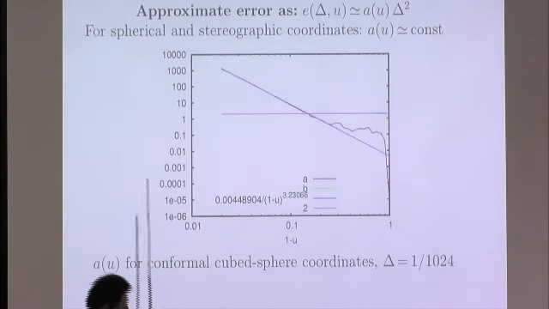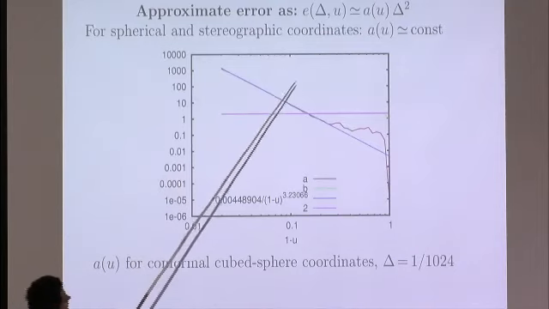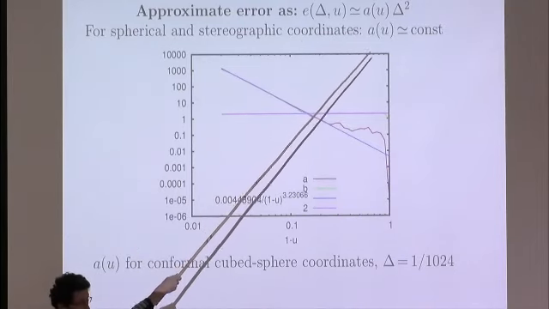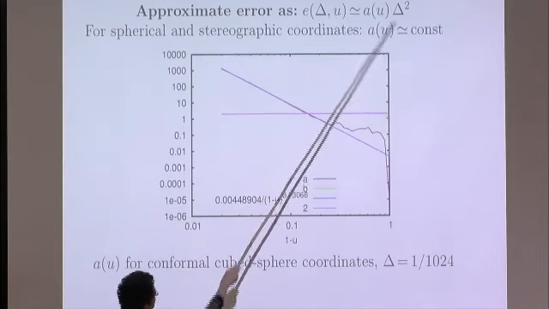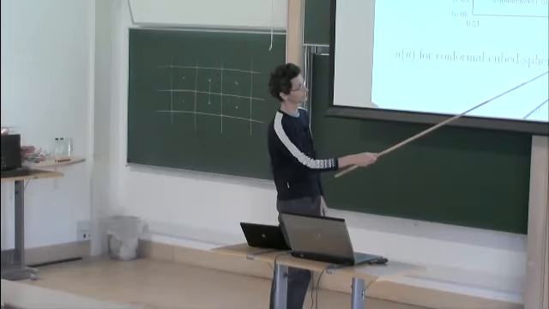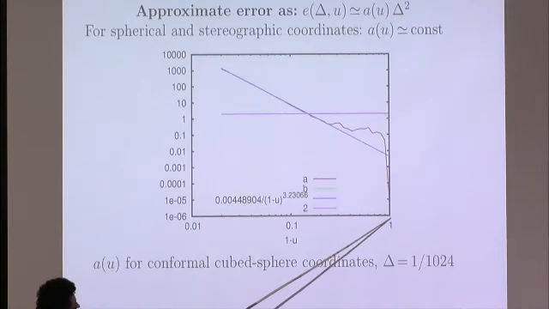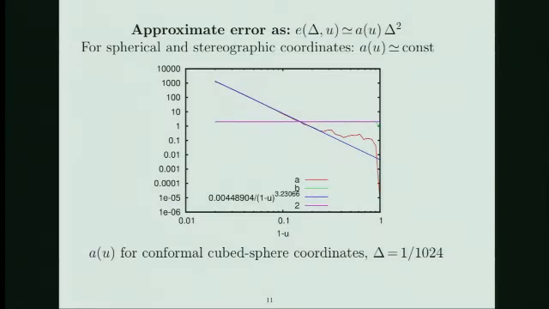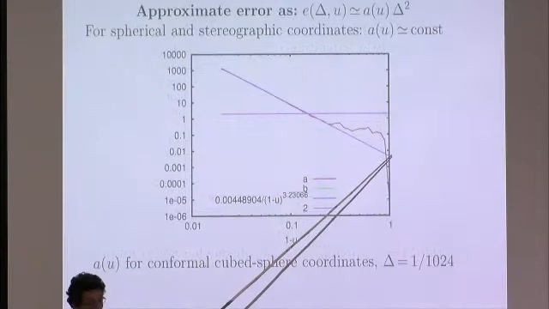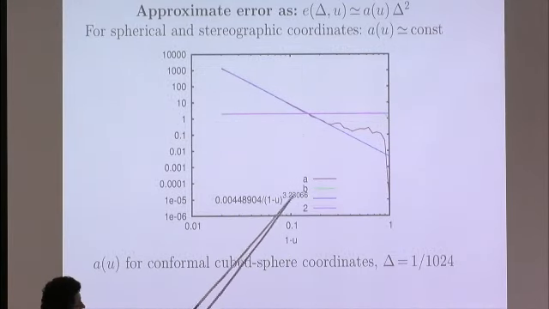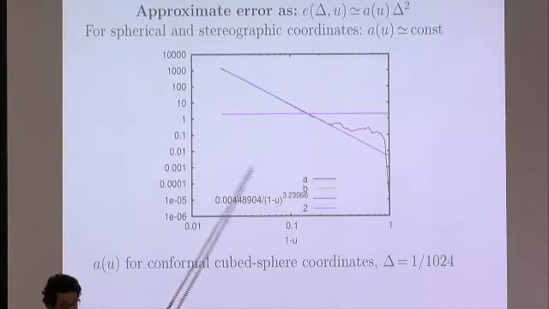You can actually quantify that. I take a model of the error, just that: a function of u times delta squared, because we saw second-order convergence. And what I did there, I did the same, but I fitted the prefactor. So that's the same thing here. Here we are close to the center of the patch, and here we are getting closer to the pole. And that's the measured evolution of the prefactor. And you see that the prefactor diverges with this slope, 3.23.